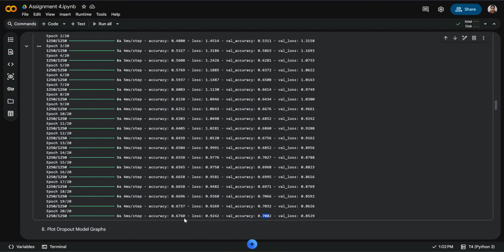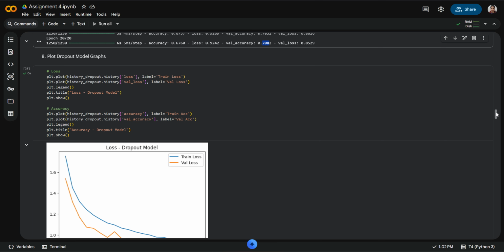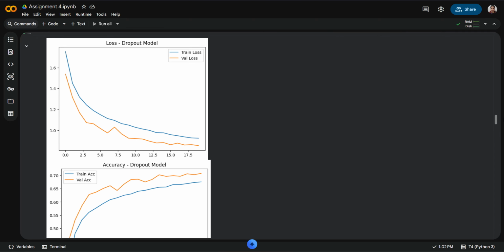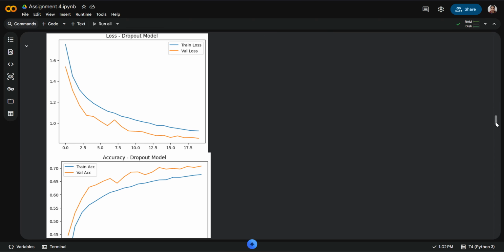That means the model is not overfitting and it's generalizing pretty well. Here are the dropout model's loss graph and accuracy graph.